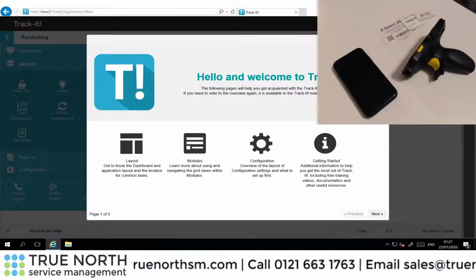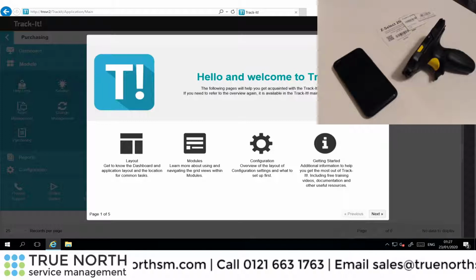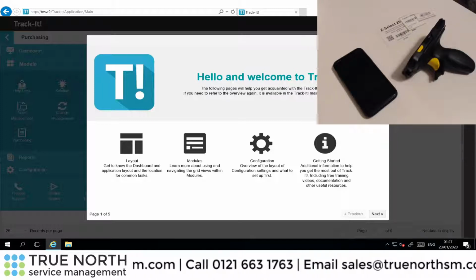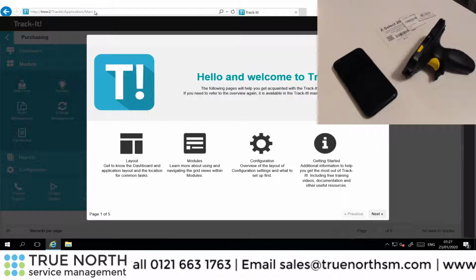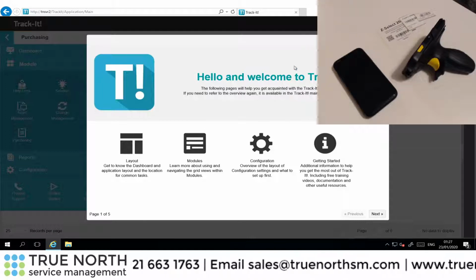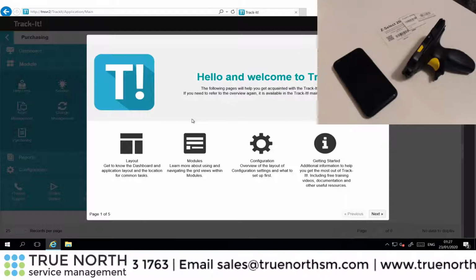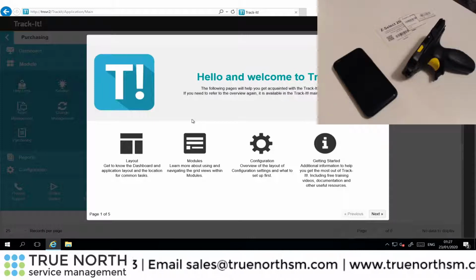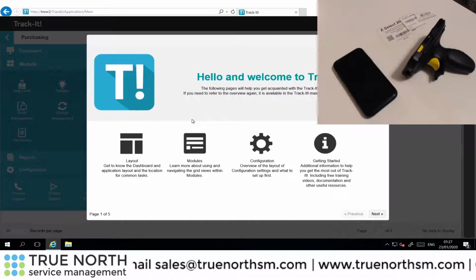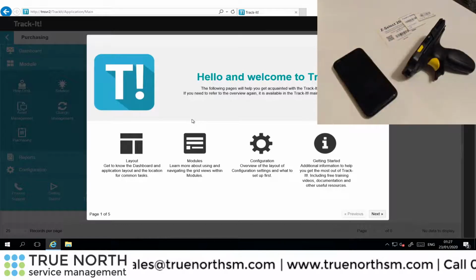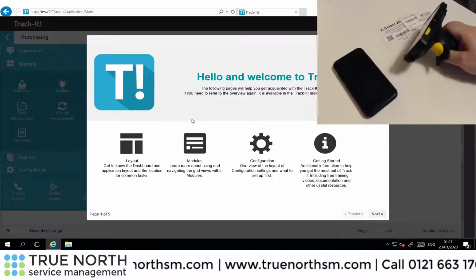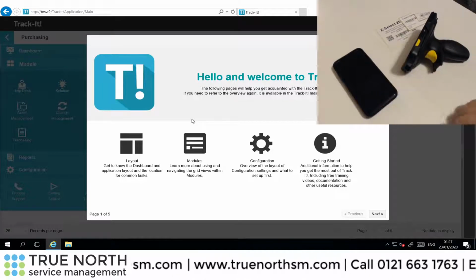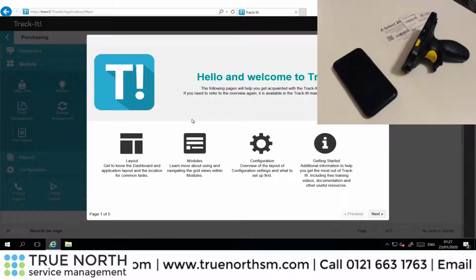For this particular demonstration, I've got a split screen. As you can see, the lion's share of the screen is my Trackit application, and then in the top right corner, I have the split view with my live camera, where I'm going to give you a demonstration of the actual hardware. So hi there, as you can see, I've got a couple of devices here. Naturally, I've got a barcode scanner and I've got an iPhone as well, just to give you that extra choice.